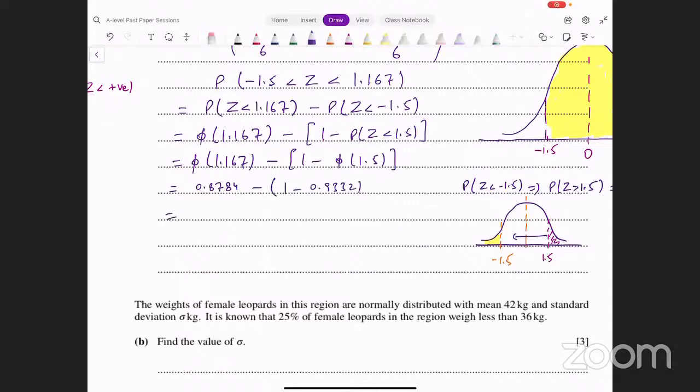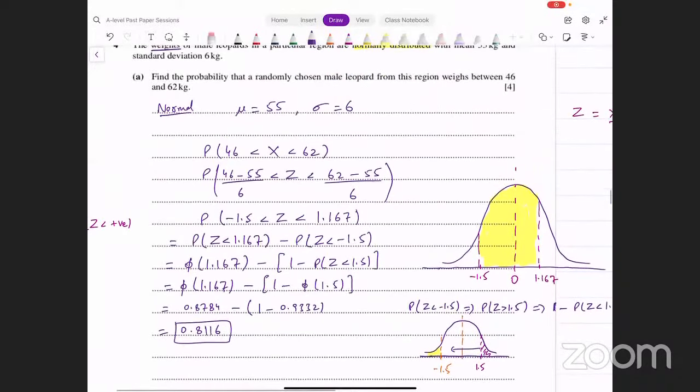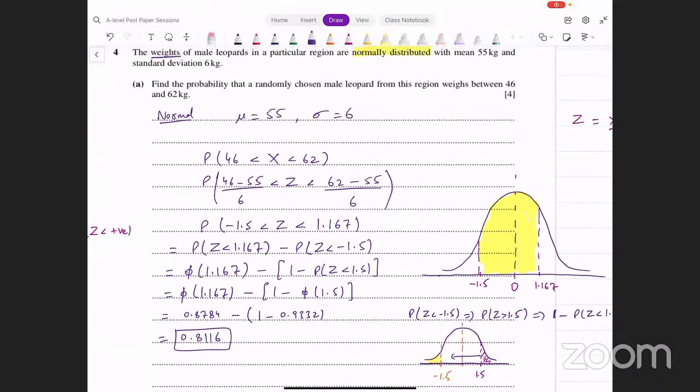This is what we have now. इसको calculate कर लें, देखना आपके पास क्या आता है. This gives me 0.8784 plus 0.9332 minus 1. That is 0.8116. That's the probability that we were looking for. ठीक है, ये आपके पास probability आ गई. All right, makes sense to everyone? Any problems with this? Okay, good. 0.8116, ये हमारे पास इसकी value आ गई. Let's move on to the next one.